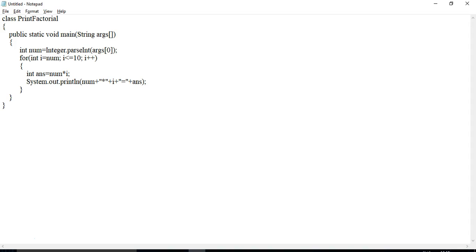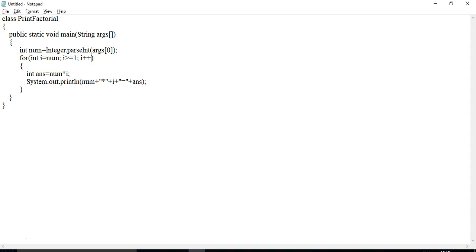Number is 4, number is 5. So the counter will start from there, and because it is going backwards till 1, my condition will change. I'll say that till my counter value is greater than or equal to 1. When it becomes 0, you have to stop. So it is starting from the number, let's say the number is 4. So it's starting from 4 and going till 1.